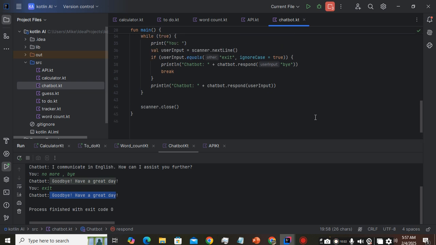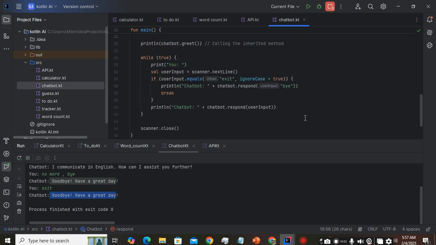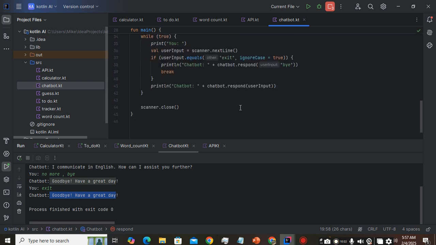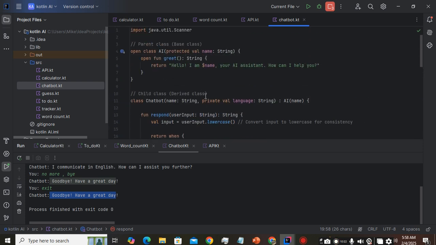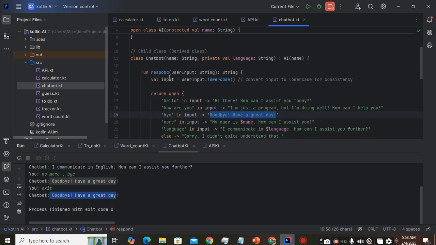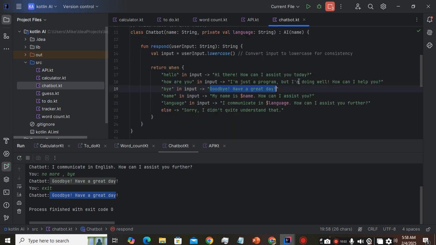So here I have successfully demonstrated the concept of inheritance through the parent class and the child class, where we can inherit the function greet from the parent class, and of course the chatbot also has its own defined function, which is respond.